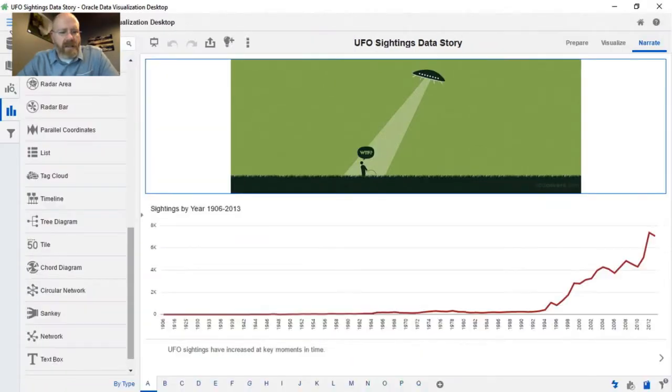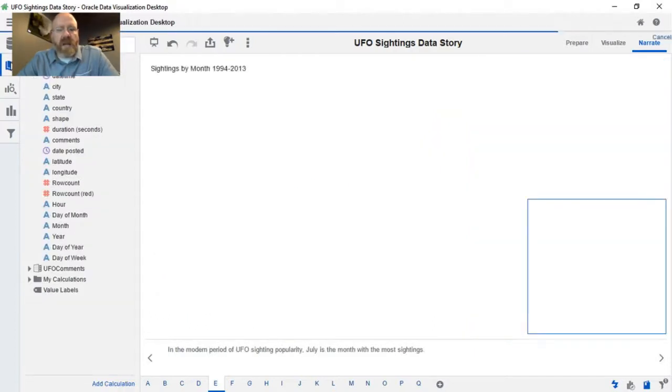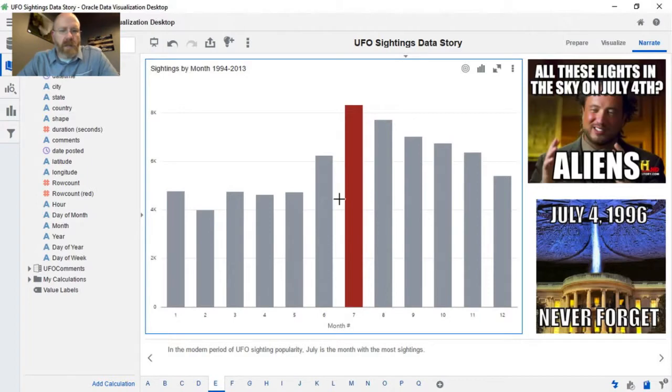The next thing to point out is that over the course of a data story, you're going to want to use colors to highlight things in very specific ways. So if I jump to this particular insight, for example, I'm going to see that I used color. Next one. I use color to help emphasize a particular item to call out. Here it was that the month of July was a very high month for UFO sightings. Unfortunately, depending on how your entire presentation goes, you might need to do yourself a favor and do what I did here and duplicate some of your measures so that you can color them accordingly.